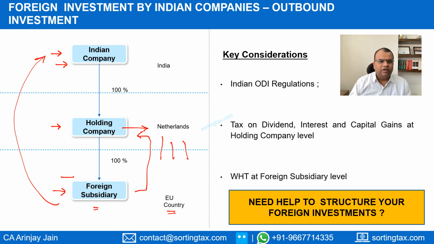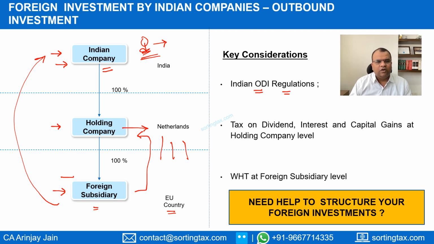First is the Indian Overseas Direct Investment Regulations. Now, these regulations basically prescribe which sector you can invest in, how much you can invest in, and certain other characteristics relating to the pricing, etc., of the investment. These considerations are different if you're a company. These considerations are different if you are an individual. Generally, for an individual, the limit in the Liberalized Remittance Scheme is what is relevant.